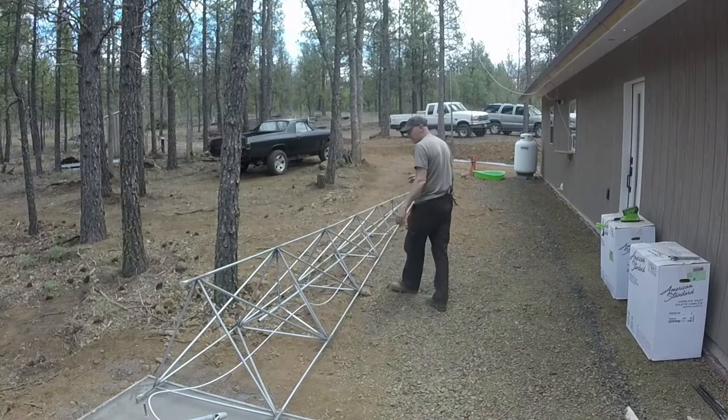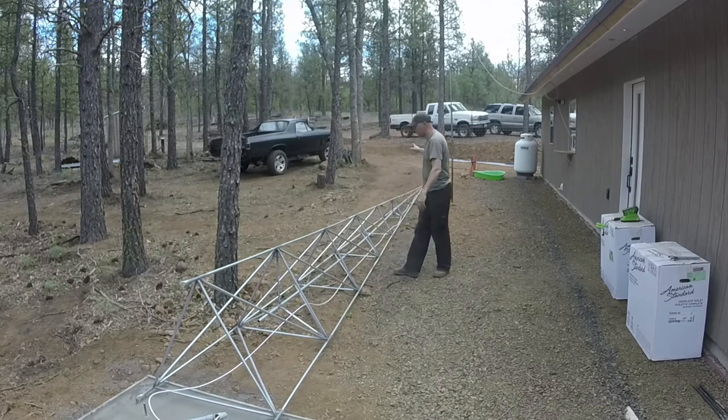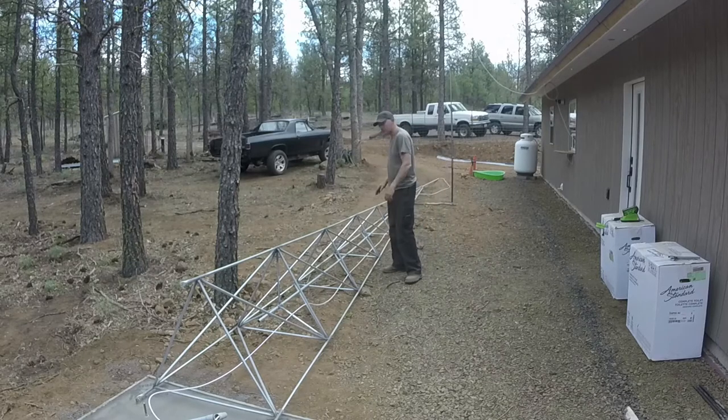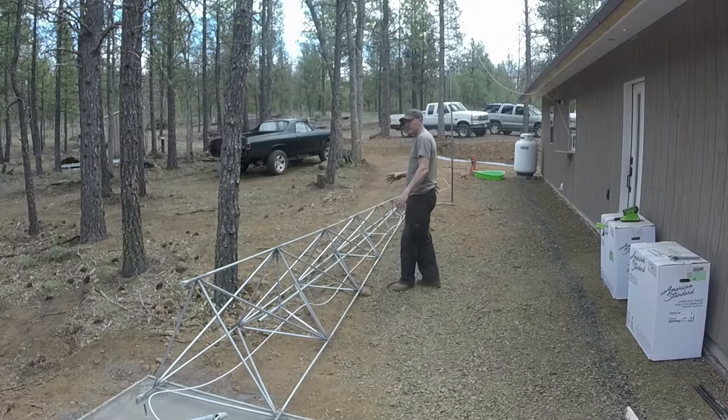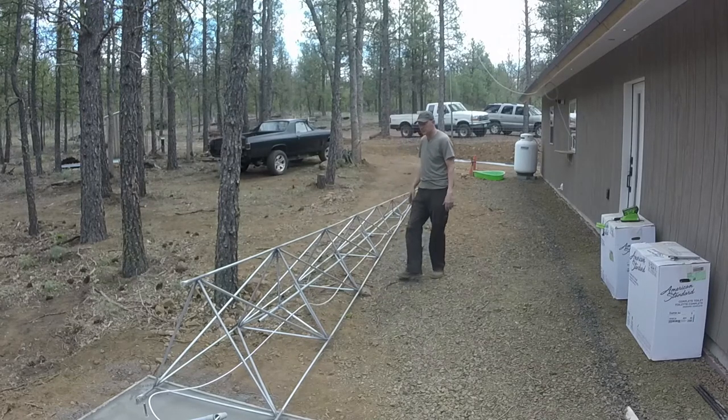Building this wasn't as hard as I thought it was going to be. I kind of did it a simple way. I didn't use a lot of big mathematical equations to get the lengths of these bars so it would look straight. I say look straight because it's not perfectly straight. It would be a lot straighter, pretty close to eyeball straight, if I would have had a chance to build it on a concrete floor, like a garage floor or a shop floor. But even building on uneven gravel over there, it turned out pretty straight. If you sight down the very top of it, you can see a little bit of a whoop, I think at 2/3 of the way up, in one of the bars. Not a big deal. It's still going to be super strong.